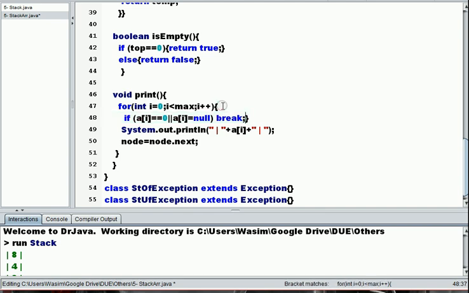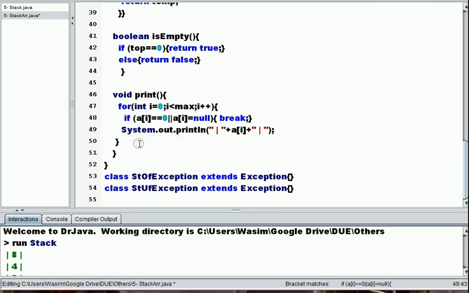I don't want the print to continue if this happens. Okay, so that's the printing step.